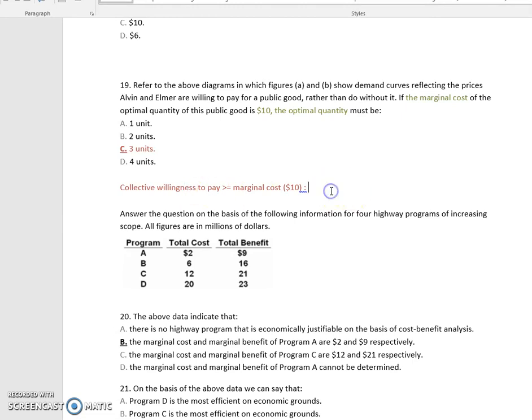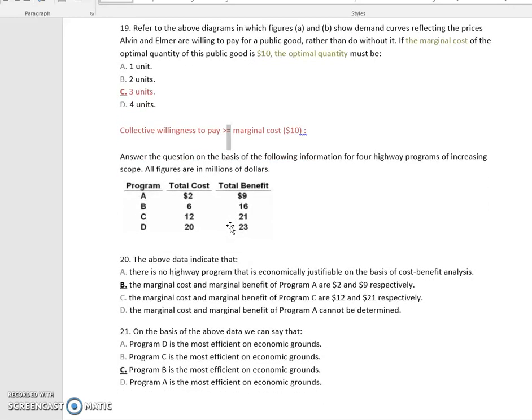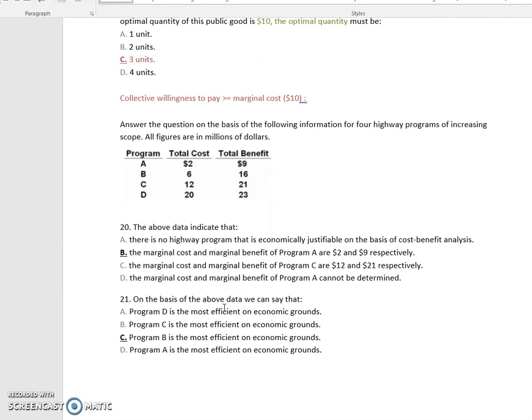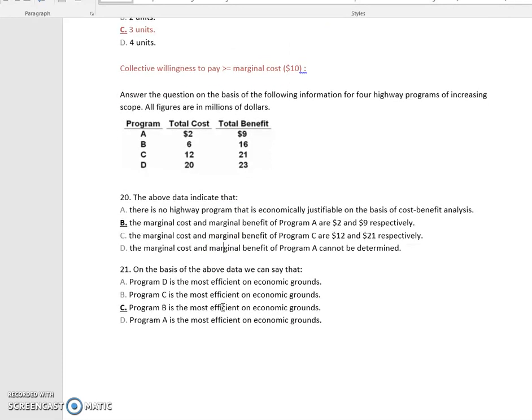So this is how we find the equilibrium. They will only produce as long as collective willingness to pay is higher than marginal cost, and when they find the two sides equal, collective willingness to pay on one side and marginal cost on the other, then they will stop. So that happens at unit 3. You can check all the other units and confirm. Now let us discuss this next problem, problem number 2021, and they give us this information.